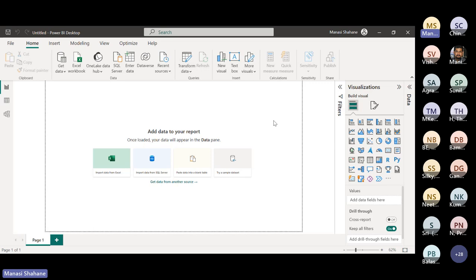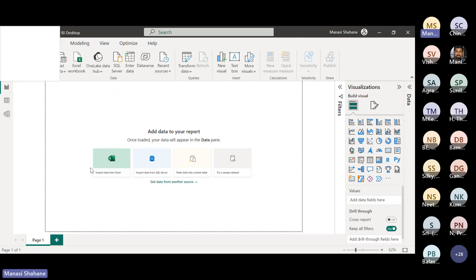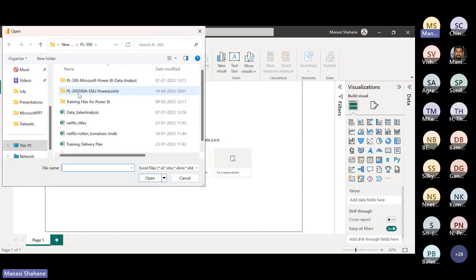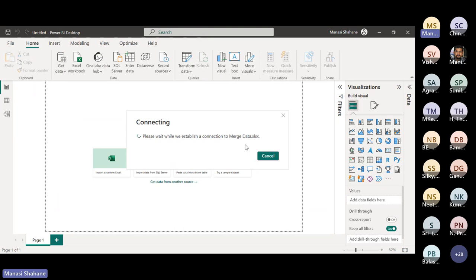Okay, so I'm just going to show you basic stuff that you can do on Power BI desktop, how you can publish a report onto the Power BI service. So I'm just going to show some fundamental things. So what I'm going to do is I'm going to get data. We will get data from the web, or I have existing files also. You can get it from Excel as well. And I'm going to select this.